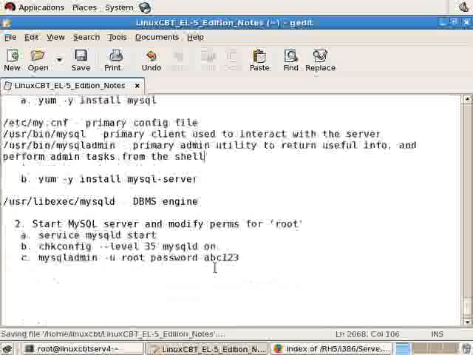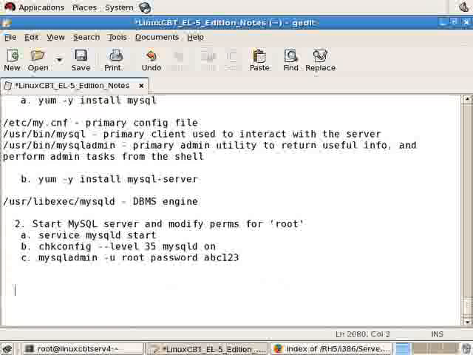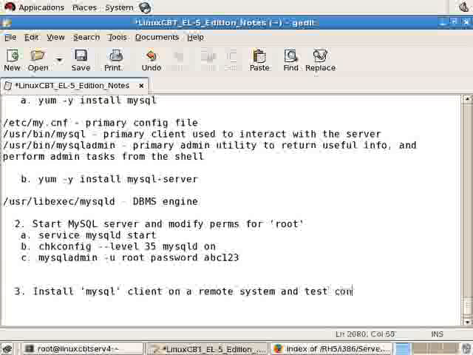Great, now the server is up and running. Let's do one other thing. Just to illustrate connectivity across the wire, install the MySQL client on a remote system, and then test connectivity to our instance.